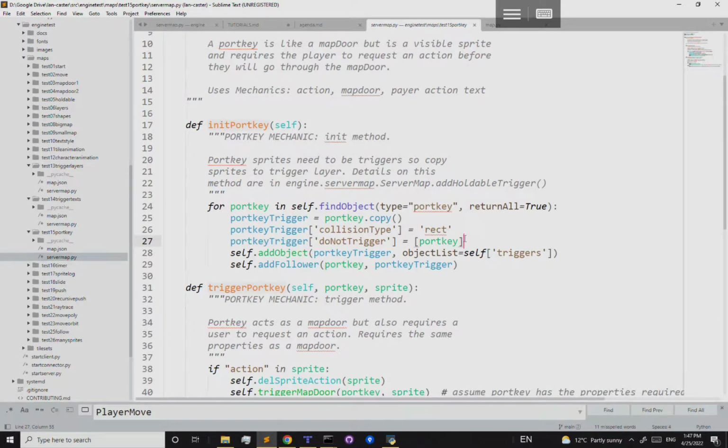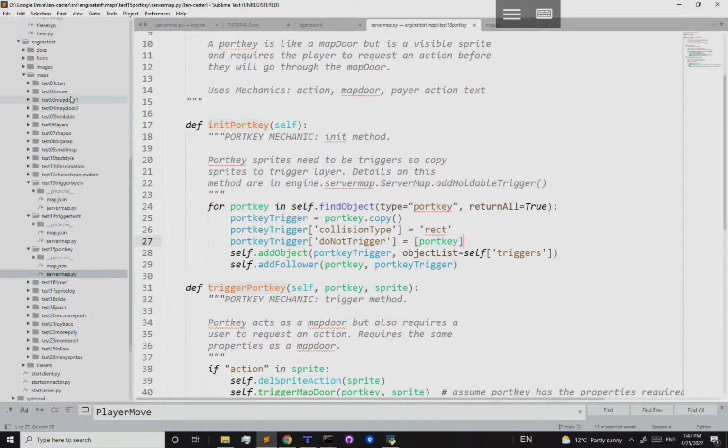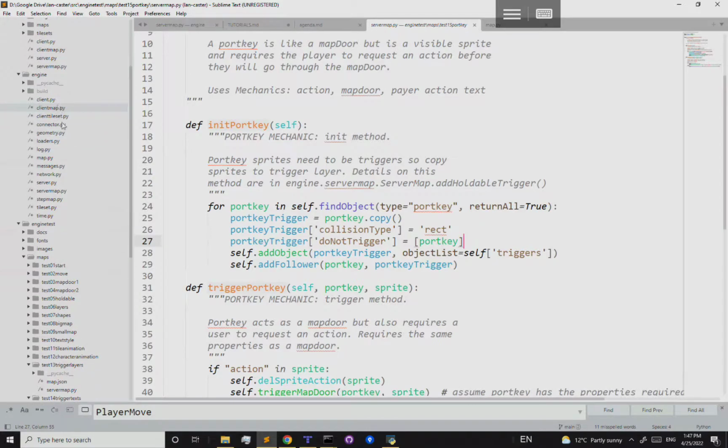This is heavily explained actually in the Holdable mechanic. So if you want to understand the pattern of how to take a sprite, turn it into a trigger while still being a sprite, this is what's here, but it's actually very well explained in the Holdable mechanic. And maybe I'll just pop that up as a reminder.